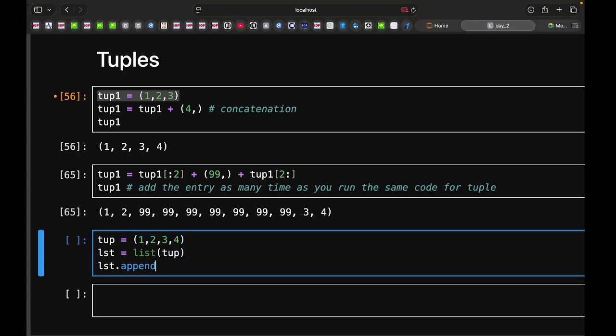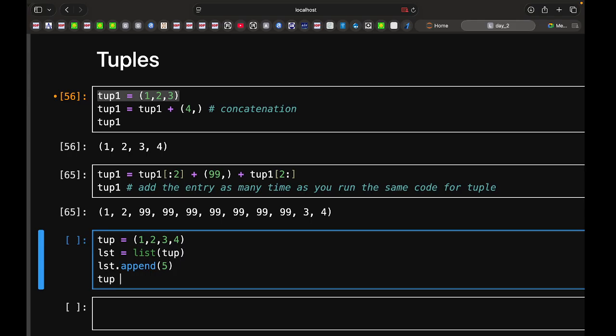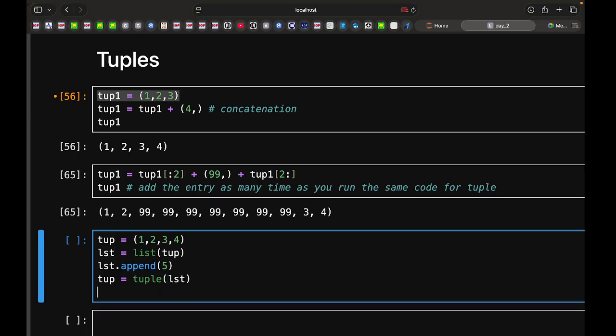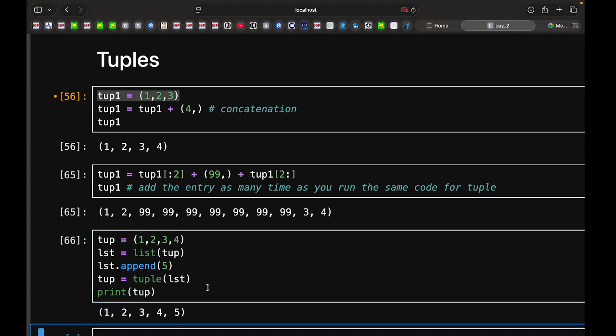Now if I do lst.append(5), it will append 5, and then I convert it back into a tuple and print that tuple. So it will print 1 2 3 4 5.